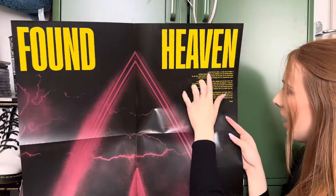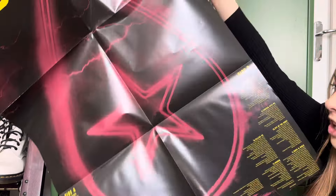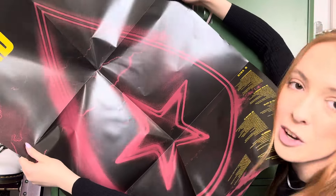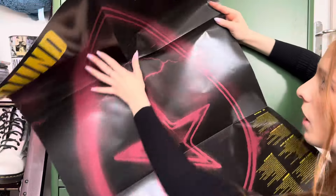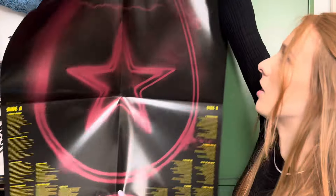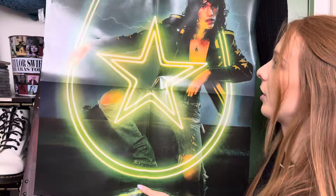Is it a double LP? Oh, is this a poster? Oh my God, this is massive — this is one of the biggest posters I've ever seen. On one side it says Found Heaven and has a note from Conan with the teardrop symbol — his logo. I've seen some unboxings on TikTok of this record, and the teardrop is yellow for others, but because I've got the Ali Rose edition, it's purple, which is quite cool. The other side has Conan stepping through a neon sign of the logo. If posters are your thing, this is perfect for you.